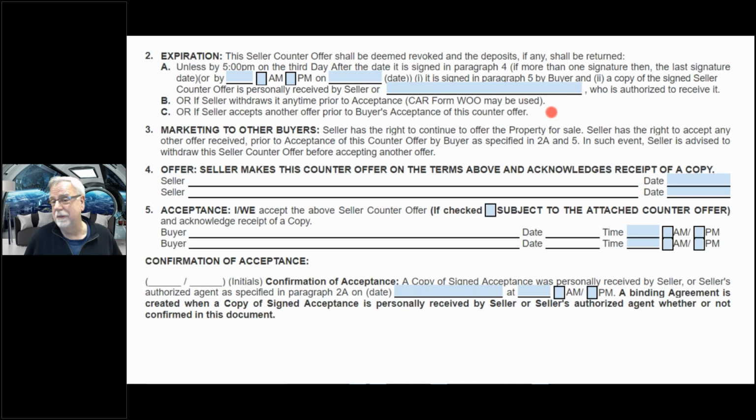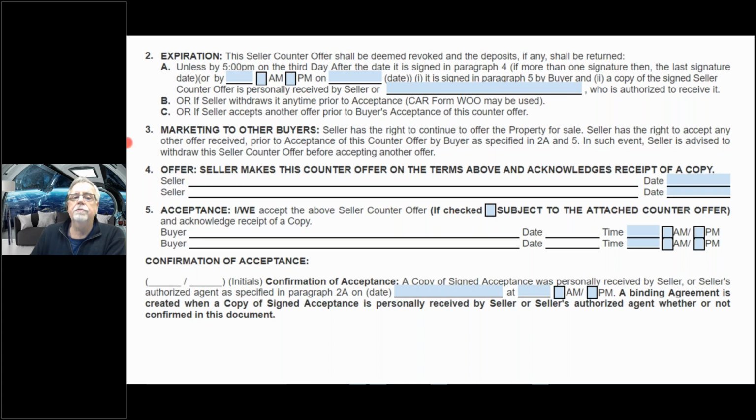If the buyer says, hey, we've been thinking about it and we've decided that we really don't want to accept that counteroffer, just tell them we reject. That's what would happen. So if we accepted another offer that was higher than the counter, it kills the counteroffer unless that counteroffer has been accepted prior to buyer's acceptance.